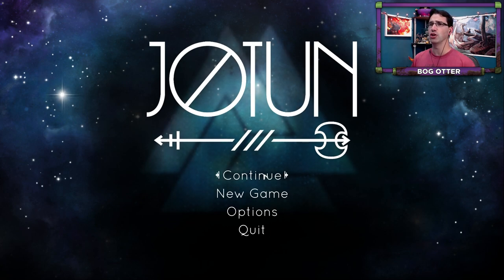Today we're going to be looking at Jotun. This is a Norse mythology kind of action exploration type game. I don't know much about it, but it is being developed by Thunder Lotus Games. It's on Steam right now for about $15 USD, and let's check it out.